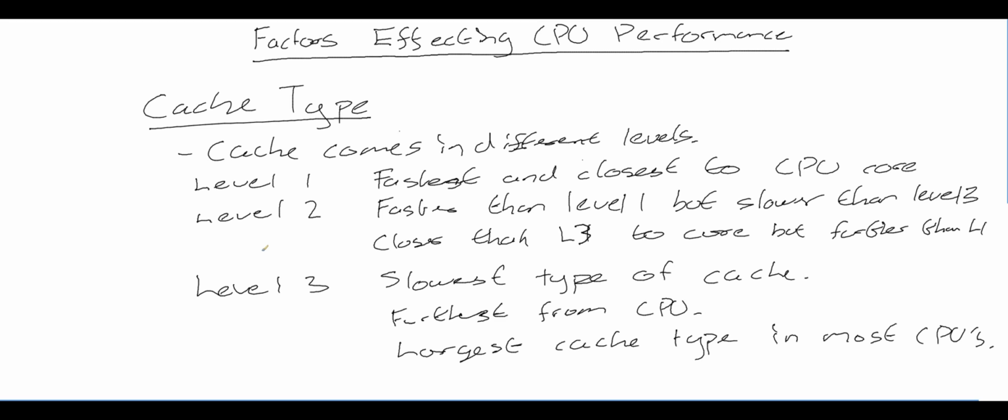But you might be asking yourself, how does this affect the performance of my CPU? So the amount of cache you have for each different level affects the speed at which the CPU can fetch instructions. So if you have much more level 1 cache than a different processor, then more instructions can be stored in the fastest level of cache and can be fetched more quickly. So the different levels of cache and how much cache you have at each different level affects how quickly instructions can be fetched from cache memory.